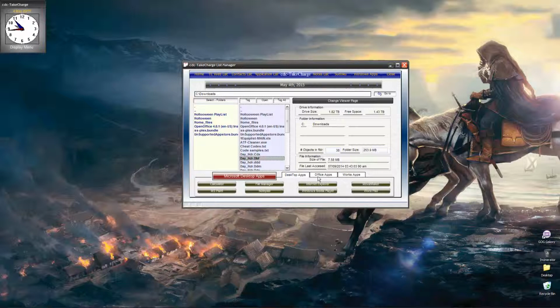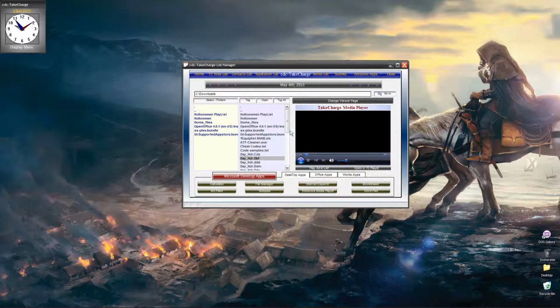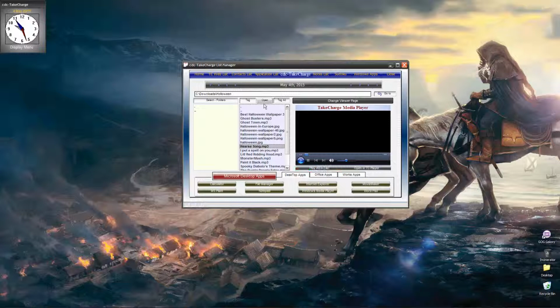Down below, we have what appears to be a tabbed object, but I can tell you it's not, and it's one of the things we'll look at how to do. That allows you to set up key quick launch application objects for 3 major categories that are user definable. If I want to see an example of the ActiveX, I click on my Change Viewer pane and I select Media Viewer. Now my viewer pane has changed to be a media viewer, and I can show videos. If I select Halloween and open, I can select any one of these and then tell it to play in the Take Charge player, or I can open it and it'll open in the default media player for an MP3 on your computer. Very cool.